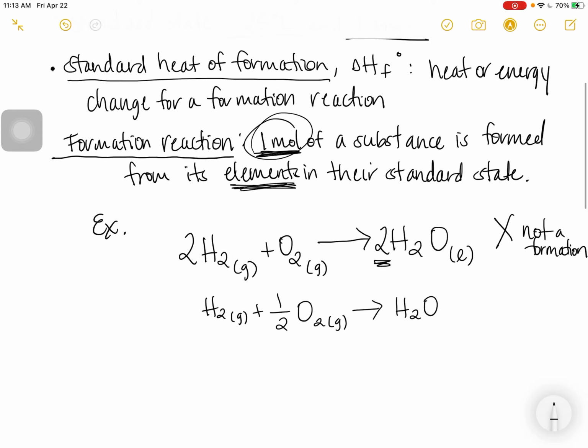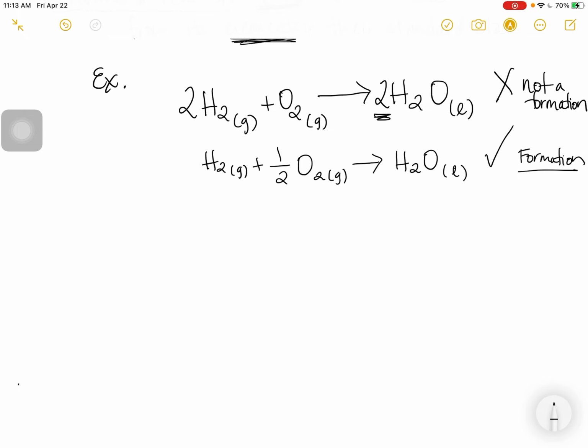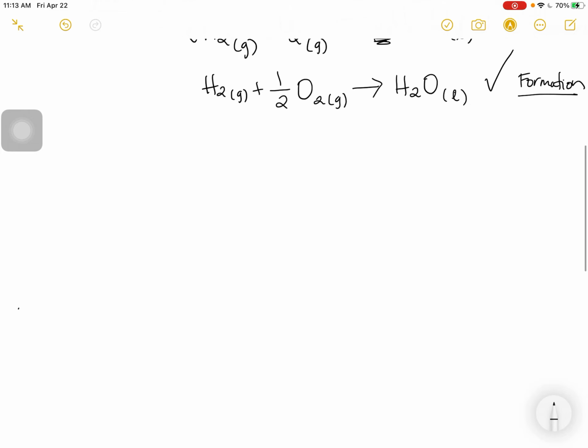And that's where you might say, oh, that's why sometimes there's a fraction like 1/2. And now because I form 1 mole of H2O from its reactants in their standard state, this is a formation reaction. Okay, so formation reactions can be a little bit tricky because students a lot of times want to try to form it from its ions, right? That's not what we're talking about. So let's do 2 examples. Again, if you don't have room, just go to the back.